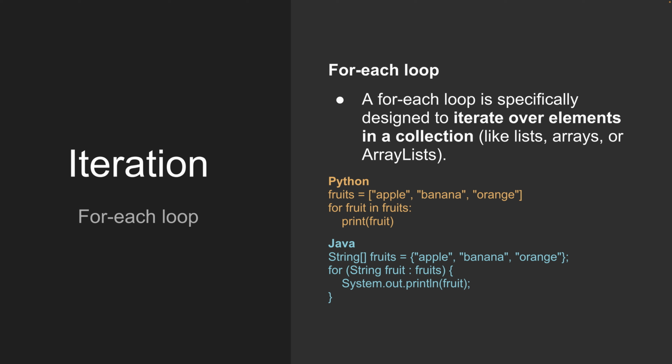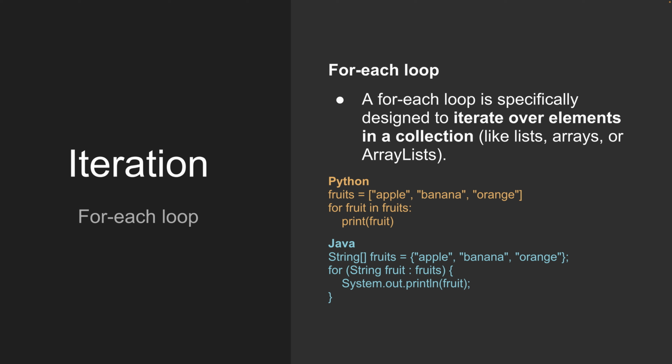I want to combine them, sum them up. I want to find the biggest or the smallest of something. I'm going to go through everything in my list to check it. So in this case, I've got a for fruit in fruits. Fruits is my list. Print out each fruit.